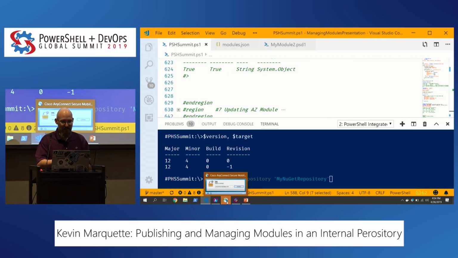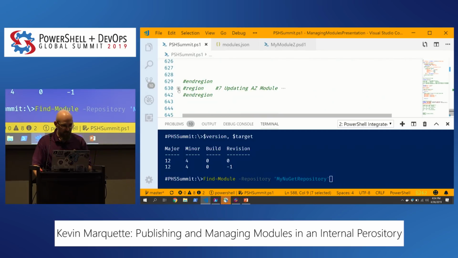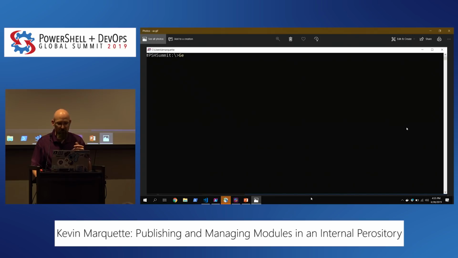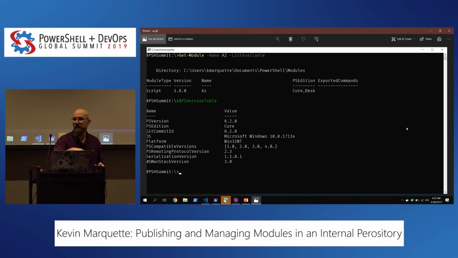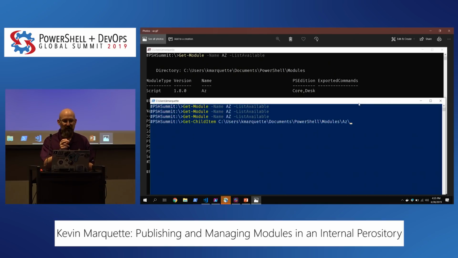The second thing I have to call out is if you're doing your own version comparison logic, like getting my local module and comparing it to what's installed, I ran into this fun little quirk. Normally when you do Get-Module with ListAvailable, you expect to get the module back and then get the version number. On PowerShell 6.2, it does exactly what you'd expect. If I go to PowerShell 5.1, and I think older versions like 6.1, and I do Get-Module -ListAvailable for the AZ module, I can't find it. It just doesn't exist as far as Get-Module is concerned.